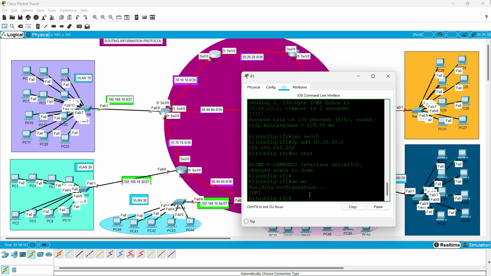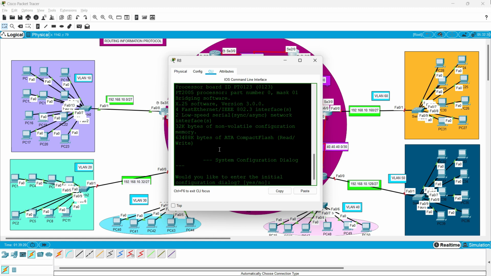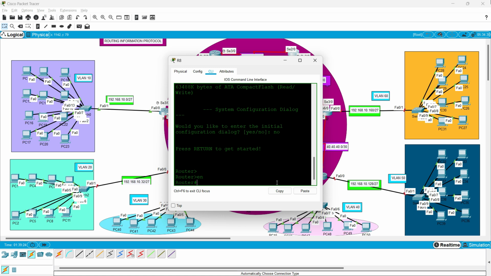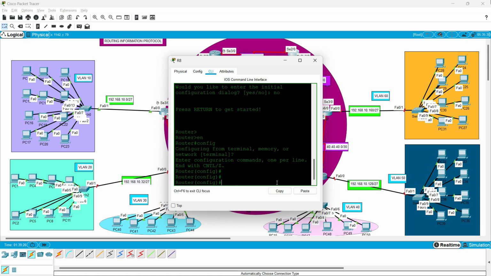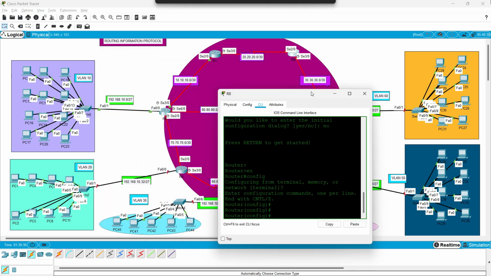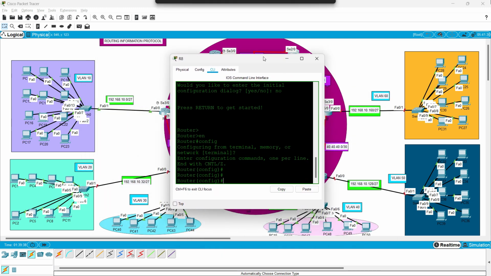Okay, so let's now move to the next router, which is this one. This is where I'm gonna pause the video so that it won't take longer. I'm just gonna pause the video and associate all of those interfaces with the respective IP addresses that we're willing to give in here, and then I'll come back for it with the Routing Information Protocol.